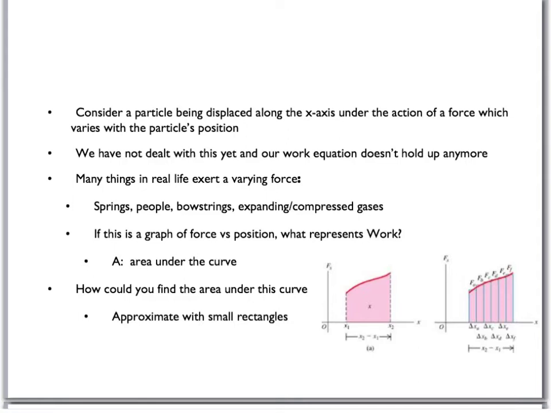Now we have not dealt with this yet, since our work equation was work equaling the force multiplied by the displacement of the object and maybe some angle to that force, if the force was being exerted at an angle to the displacement. But what we're seeing here is that in this equation, this force was a set amount of force. It was a constant force. And what we're looking at here is what happens if the force that's pushing on this object is actually changing. It's getting stronger and stronger, or maybe weaker and weaker.